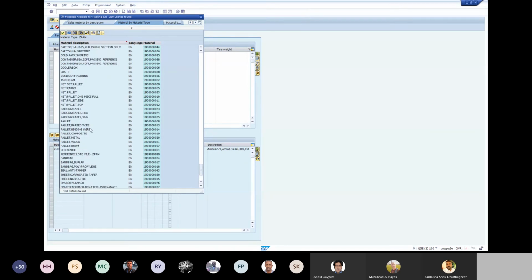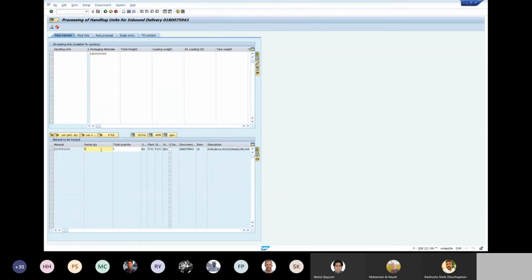Right. Having said this, what we will do is, as I said, a container. We want a container. This is the product ID of the container. And what we're going to do is to pack 2 ambulances. Sorry, I missed this. We select the product ID and we click on enter. And now I selected 2 ambulances to be inside the 40-feet container. And here they are. What is the system telling me? That out of the 5 that the PO has, 2 are packed and 3 are pending to be packed.